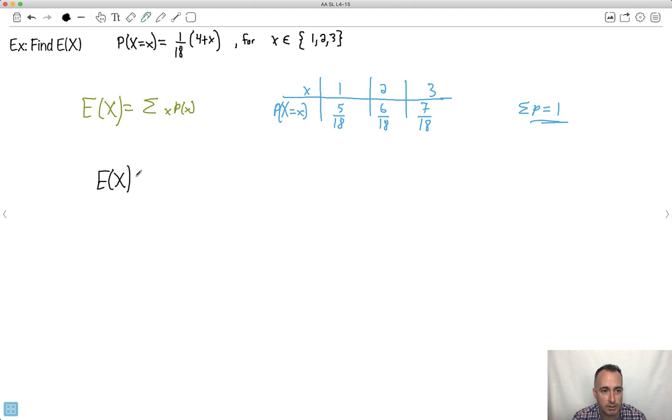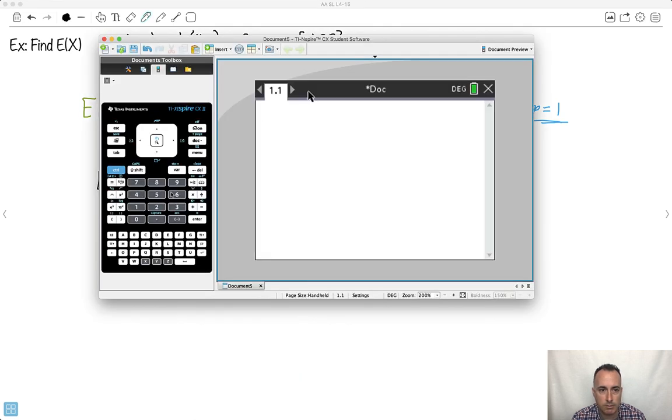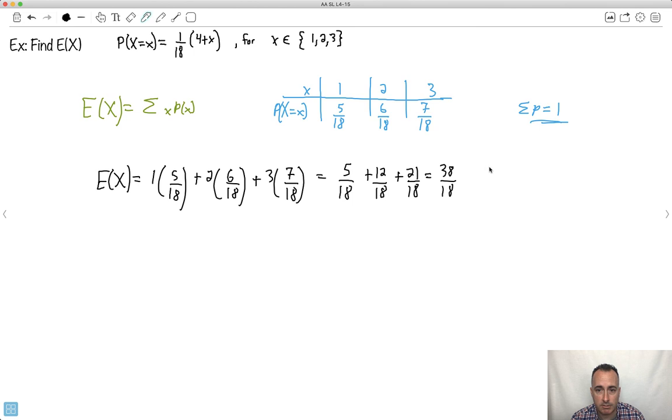So this seems to work, so now we can go ahead and calculate the expected value. So the expected value will be, let's see. I just multiply every X times its P of X. So I go 1 times 5 over 18 plus 2 times 6 over 18 plus 3 times 7 over 18. All right, so what do I do here? 1 times 5 is 5 over 18. 2 times 6 is 12 over 18. And 3 times 7 is 21 over 18. So that would be, this is 21 plus 12, so that's 33. That'll be 38 over 18. 38 divided by 18, it's 2.11 roughly, so approximately 2.11. That's my expected value. I'm done.